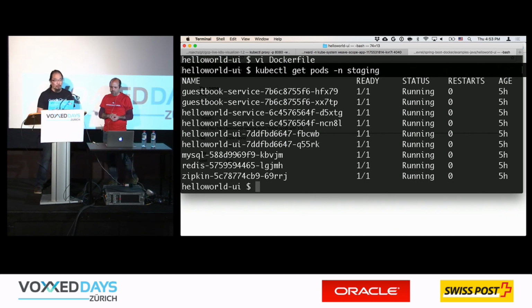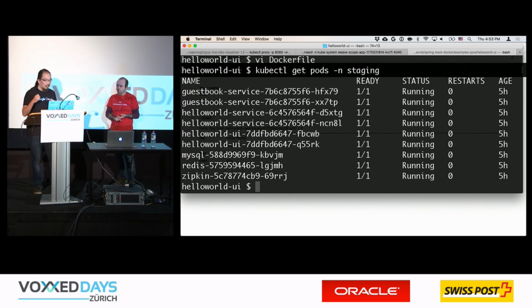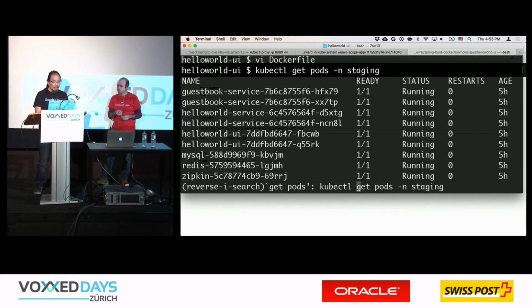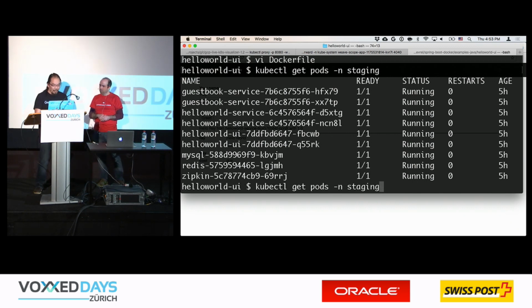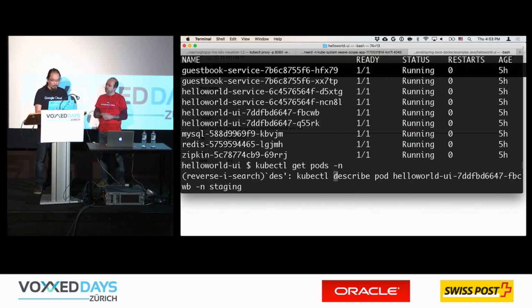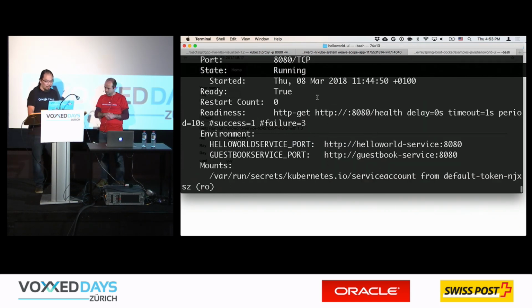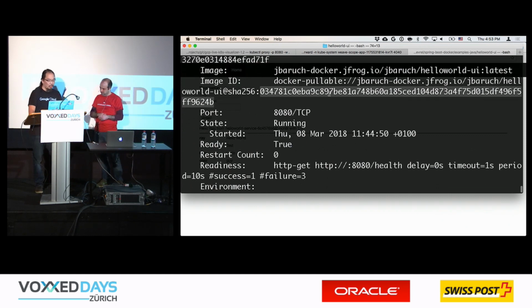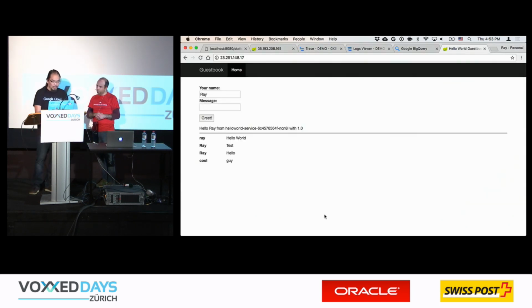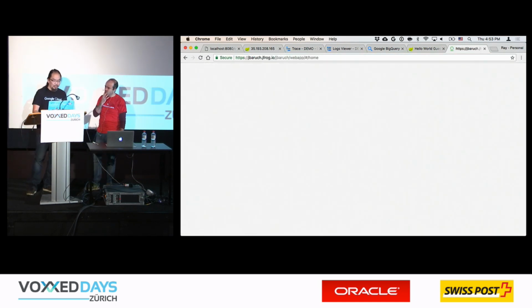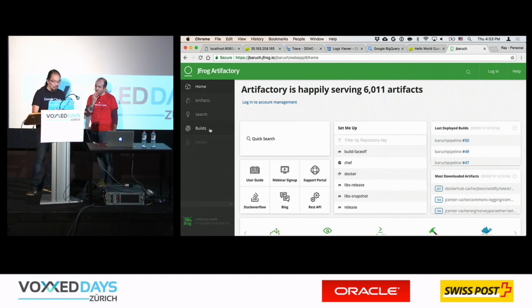So potentially, some of the tools is you have a really good CI/CD pipeline. You could be using some kind of registry that stores the metadata of how the build came about. What we have here is that we actually put this image into Artifactory. So what that means is we can describe the pod, right? And we should be able to get the hash. Where's the hash? There's the hash. And we have no idea what this hash stands for. And if you have a system that can tell you and that keeps records, like in this case, I'm going to use Baruch's repository here.